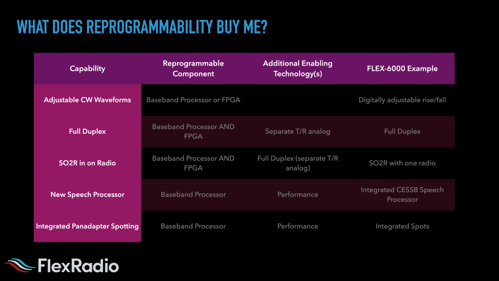That fundamental capability also allows us to do SO2R in one radio. So before, if you wanted to do single operator two radio capability for contesting, you had to own two radios. And with this technology, you can do this in one radio. Again, this is enabled because we have these capabilities and we have full duplex inside the radio.